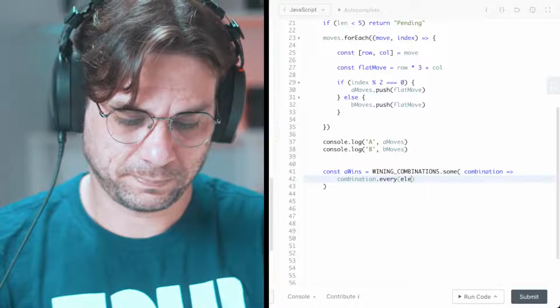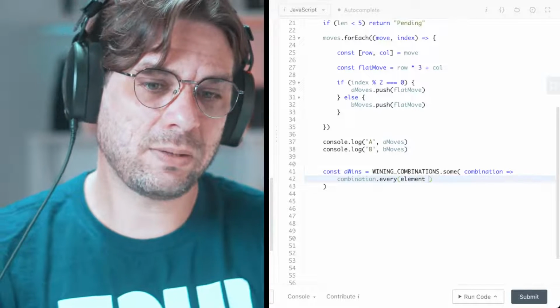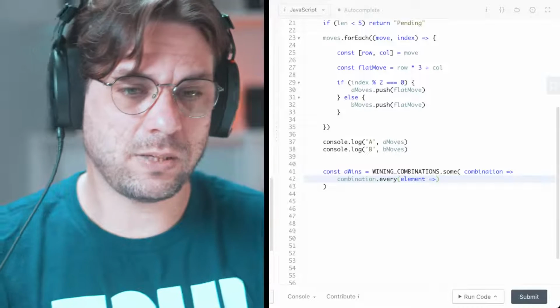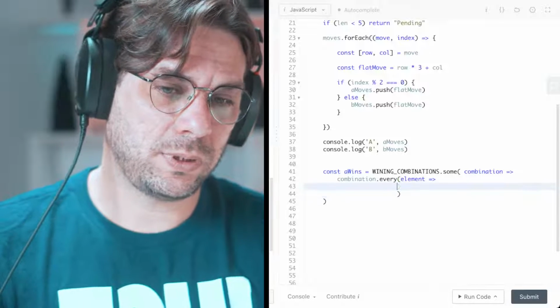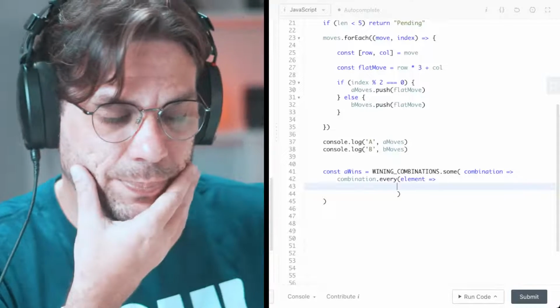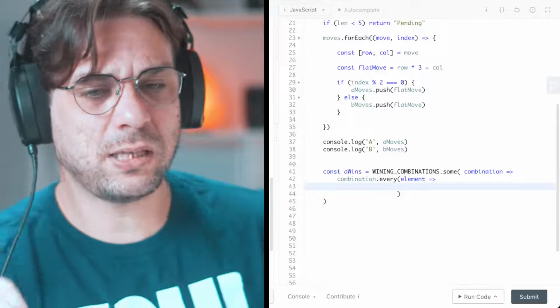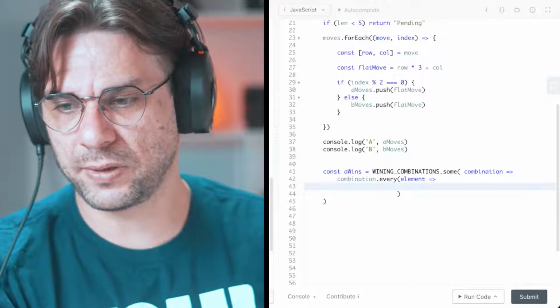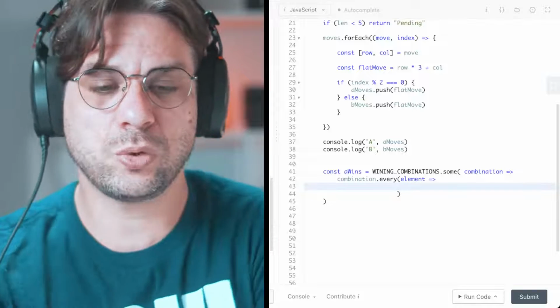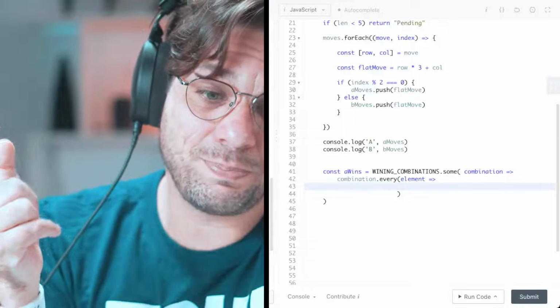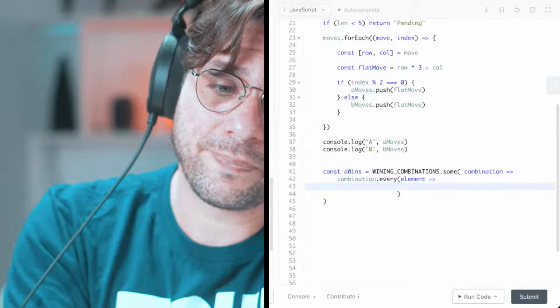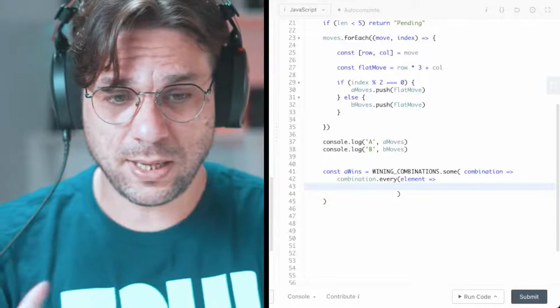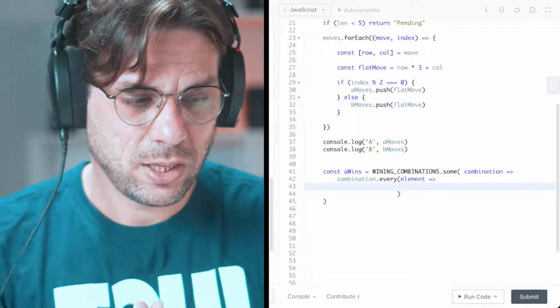element, right? And then we have element, and then what? Let me make it clear. Element, and then we have to check if A includes it, right? Yeah, we can use every. You are right. So we need to check if B or A includes every element. How can we do that?